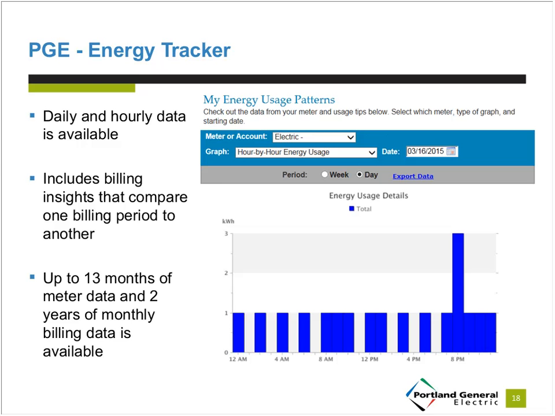Another capability that this tool has is a comparison. So you can compare one billing period to another billing period. I can compare last month to this month. That gives you a rough idea if you're making improvements from month to month, or if you're consuming more energy from month to month.